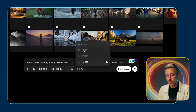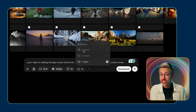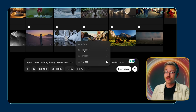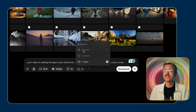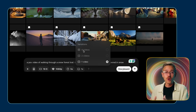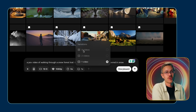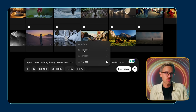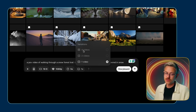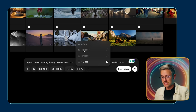And I think it's really important to note that Sora, just like any other AI video generator or image generator, is really all about iterations. So you can try your best to get the result from just one prompt alone, but the truth is it's going to take a few different generations. You're going to have to get different results. And ultimately, you probably will have to go back and forth between editing your prompt and generating your video and just see what's working and not working. And it'll probably take you, again, 5 to 10 generations to get exactly what you're looking for. So being able to generate multiple clips at a time is really, really helpful.